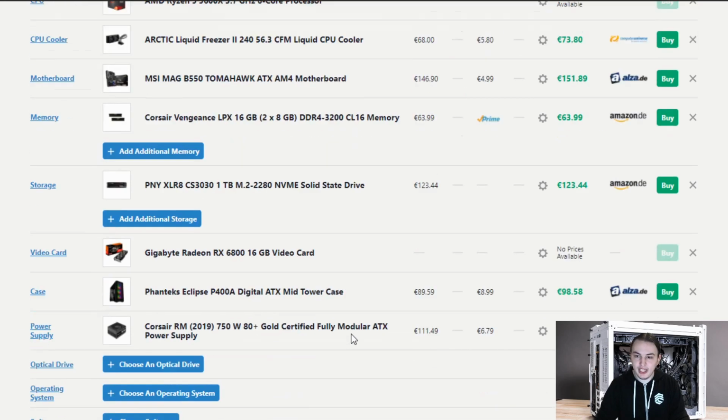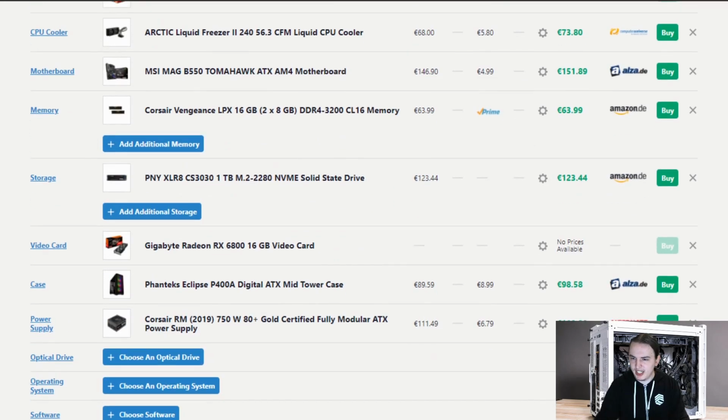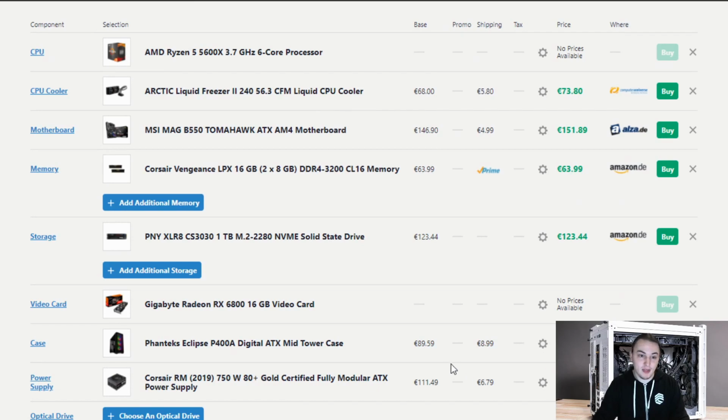Yeah, with the PC ready, I think if we were to do some napkin math, I think we would end up with this costing about 1,500 bucks, which if you think about it is, I mean, it's also not cheap, but also not extremely expensive, and the value that you're getting out of it is pretty amazing. And if you want to upgrade further down the line, I don't think you're going to have to do that in like 2 or 3 years, more likely in like 4 or 5.